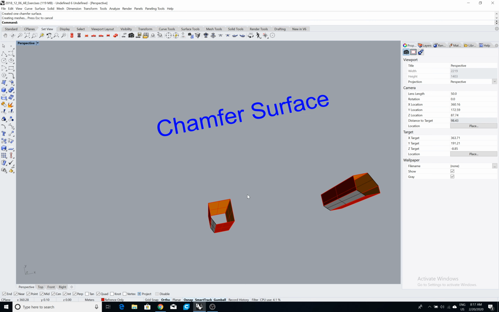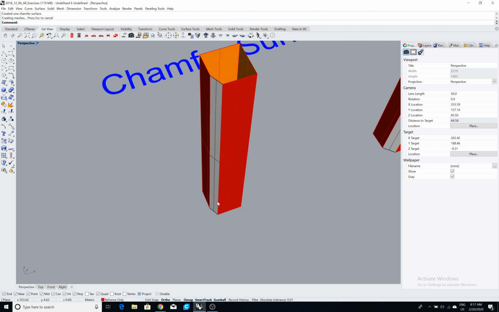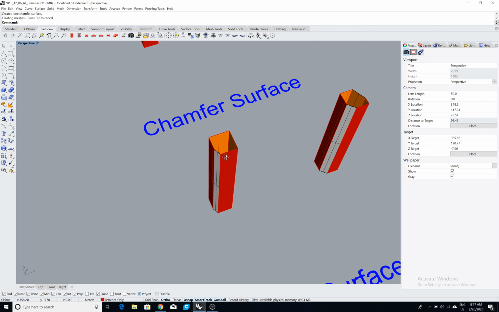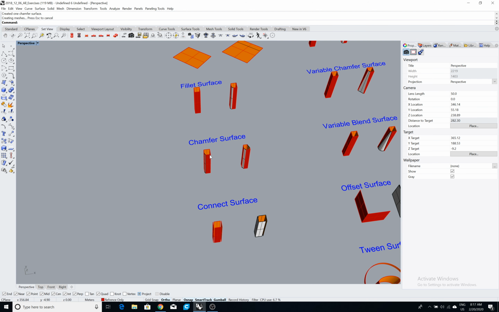You can see that the chamfer has happened, and the first surface has a chamfer length of 1 unit, and the second surface has a chamfer length of 0.5 unit.